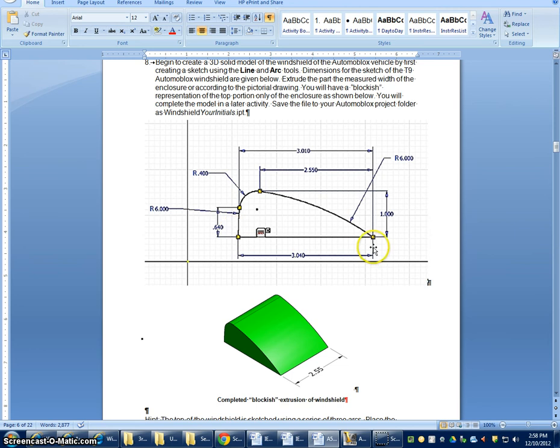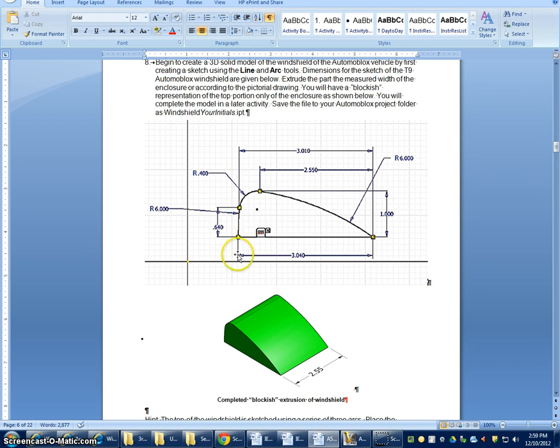Now, you might look at this and say that it's one long line. Everybody sees the 3.04 line, a vertical line here, and then a couple of arcs. But if you look more closely, these arcs are all marked with a radius, 0.4, and a leader pointing to it. That's how we designate circular features in dimensioning in engineering. This one has a radius of 6 pointing to it, so it's really not a line, but an arc. Instead of drawing a line there, I'm going to use a line to define it, but draw the arc there that has a 6-inch radius.